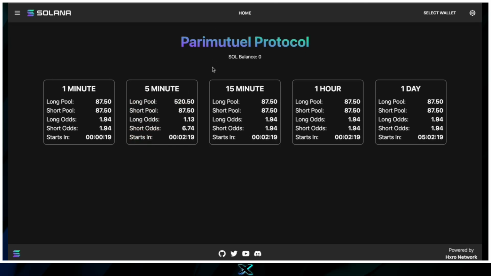All right, so that's it for this first section. It was very fun. Now we're going to head over to the second section, which is going to be creating the place position box. And after that, we're going to get into the juicy part, which is going to be actually placing trades from our app, so that any user can connect a wallet to this application and actually start placing trades on any market that they want. So yeah, see you guys in the next section.